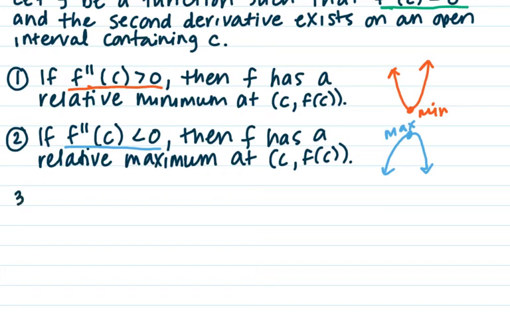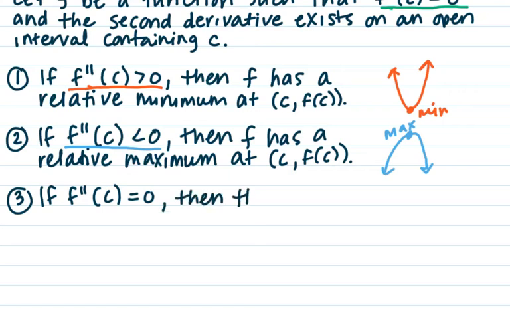If somehow you get the second derivative at that point to equal 0, then the test doesn't help you. Okay, it means a lot of things. Usually it means that there's not a relative max or min there, but sometimes it just means that the second derivative test won't help you figure that out, because that's not always the case. So we just say then the test fails. So you would want to just stick with your first derivative test we did last video to determine that.